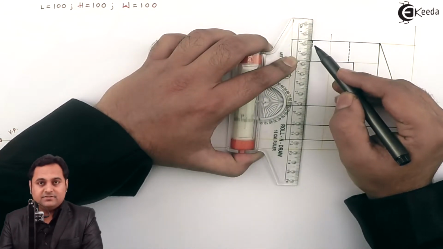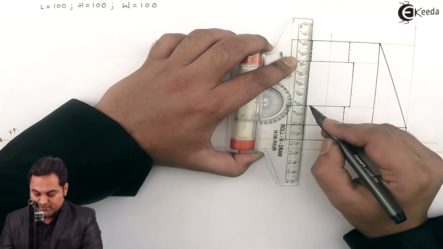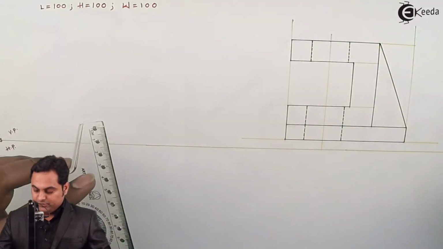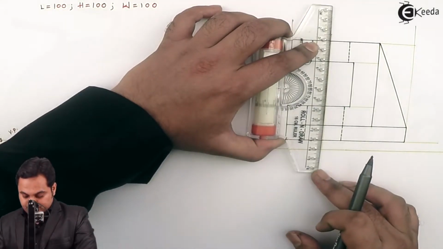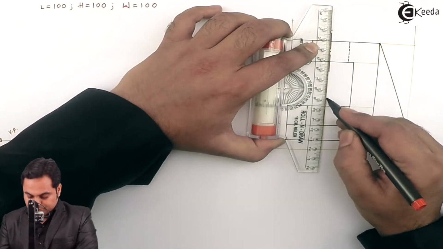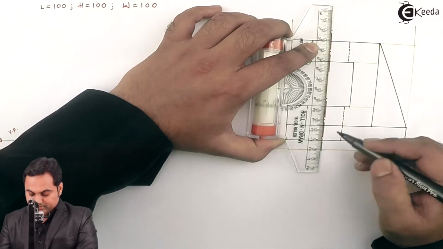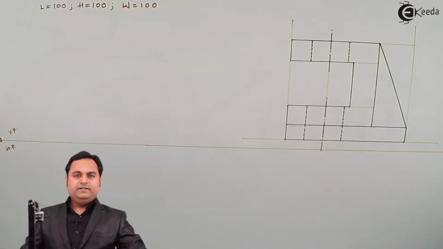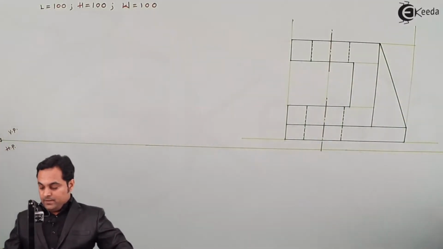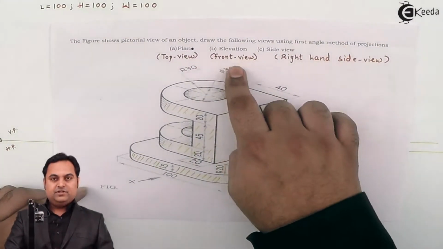These are hidden lines, also called dashed lines, having equal space and equal height. After drawing them, I'll draw the center line here. This is the convention for the center line, and I'm drawing it red. That will indicate a medium dark line. If it is black, then it is a dark line. So here we complete the front view of the given object, that is the elevation.